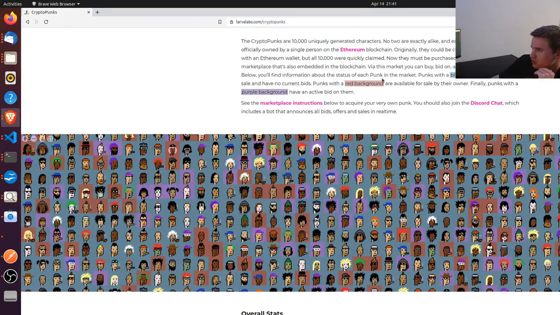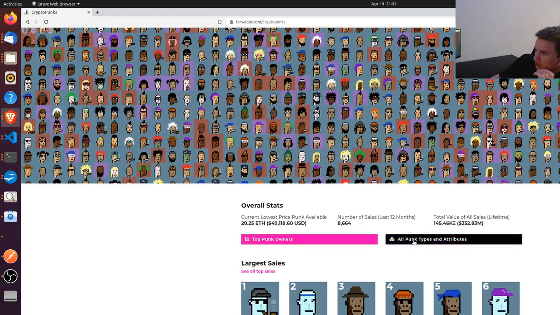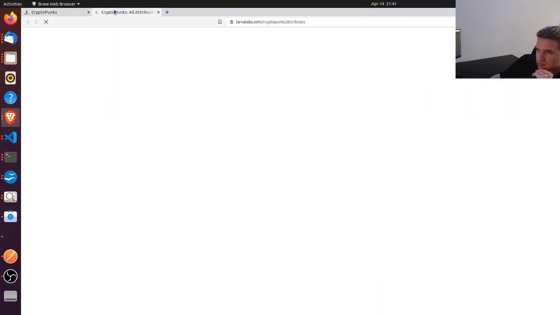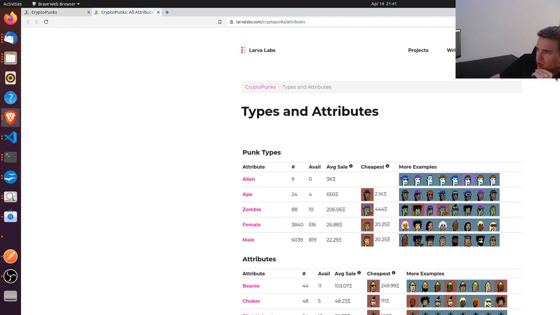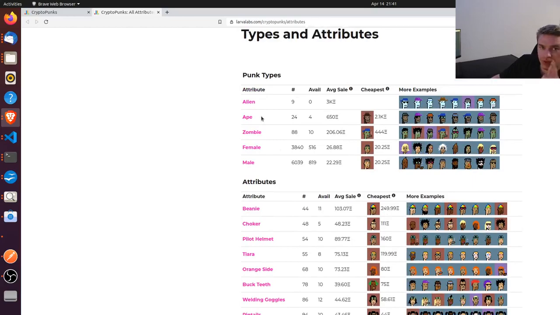So if we go to all punk types and attributes right here, we are going to scrape all of this information, including this information.